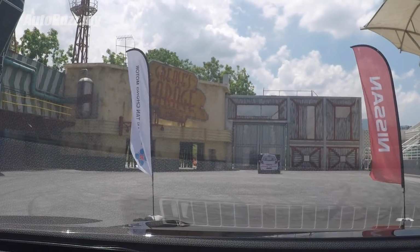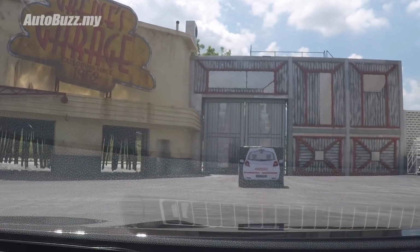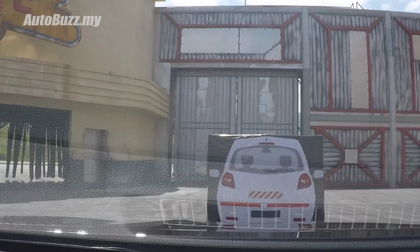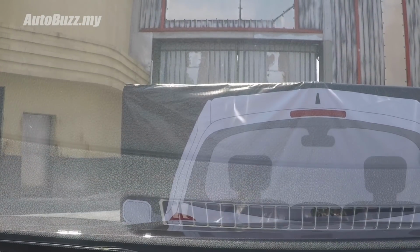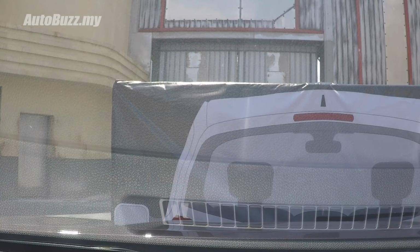So in a real world situation, how it works is that basically you're in the city or even in any town, and you are, let's say, looking around and not paying attention. We're going to move forward, and traffic is also moving, and for example, we see KLCC tower, and then a car in front of you suddenly stops, and you didn't pay attention, it'll come to a full stop, and you move forward after a while. So after that, we need to press the brake. Okay. Yes, because we're on D. After it comes to a full stop, then is when you need to actually press the brake. Okay. If not on D, you'll continue to roll forward.